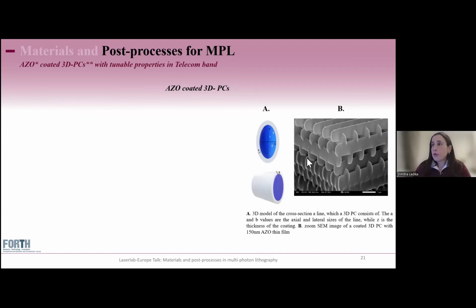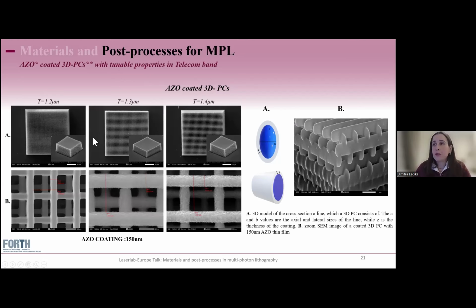Before we move to the coated ones, this is what we wanted to have. The blue represents the polymerized line, so the simple line of the photonic crystal, while the gray is the coating of AZO on the crystal. We wanted to have this kind of uniformity and smoothness. As you can see here from the magnified image of the photonic crystal, indeed we have this. We didn't make the structure bulky. And here are the results for all the 3 different in-layer periodicities.